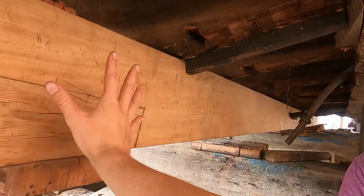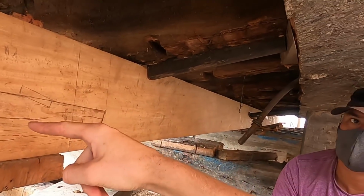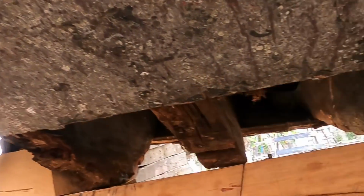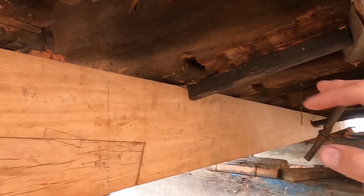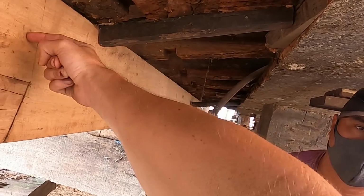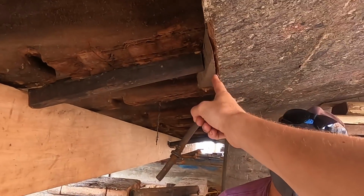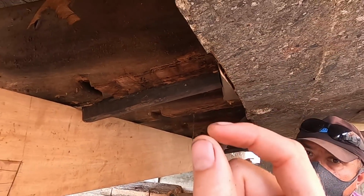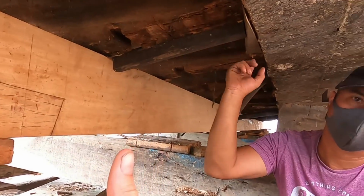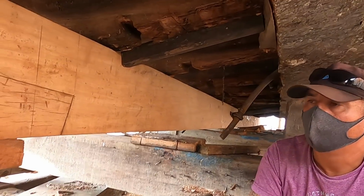So to get this part of the keel pushed a bit to the starboard side, because there is the bow, they use a piece of wood that will push it, and a little wedge here just to move it millimeter by millimeter that way. So a lot of force, little distance.